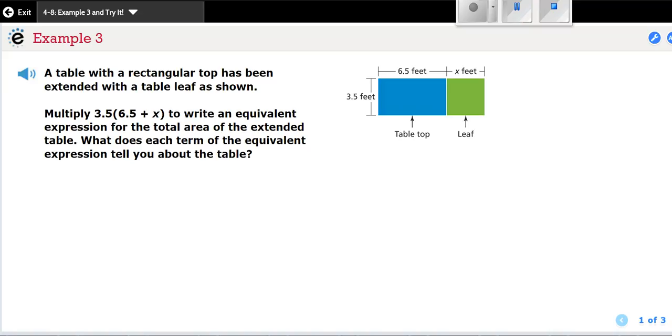Now, the first two examples in this lesson are all about looking at a problem and actually finding the expression and then simplifying it by making it an equivalent expression. So what you saw in the first example was, here's an expression, here's the parts to it. Let's simplify it so we can more easily solve this. Same with example 2. They walk through different ways to approach it because based upon the scenario, sometimes there can be more than one expression that you discover that will help you solve it.